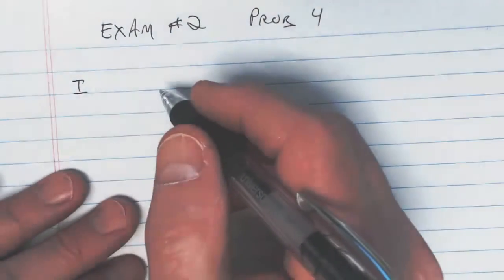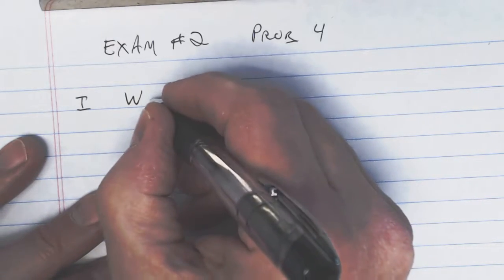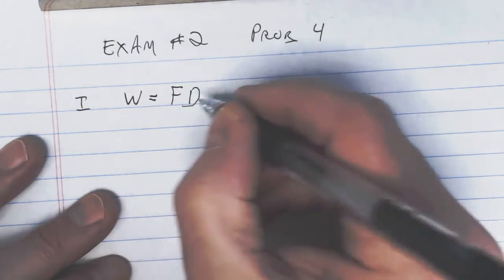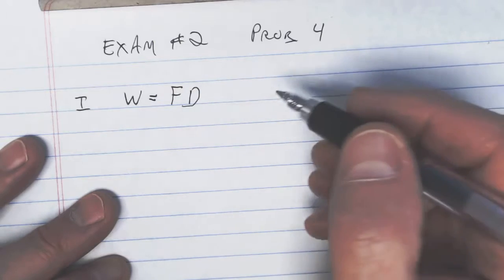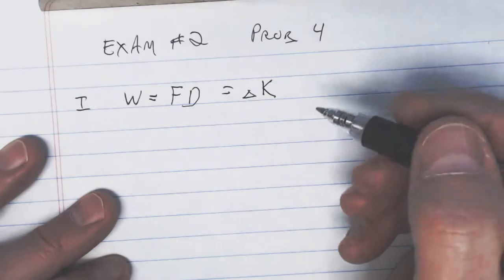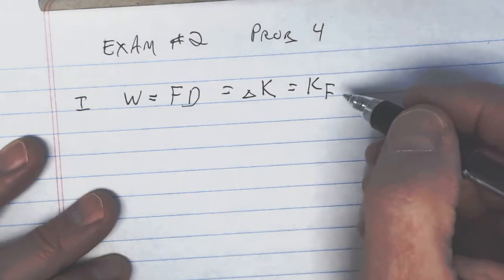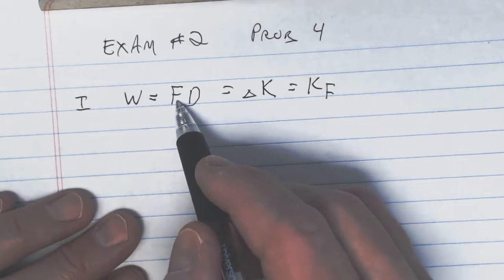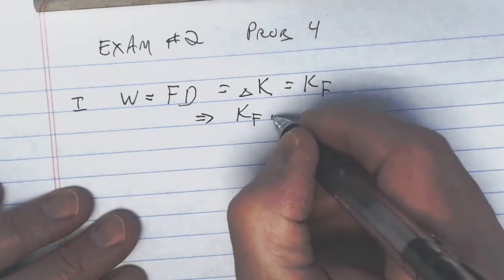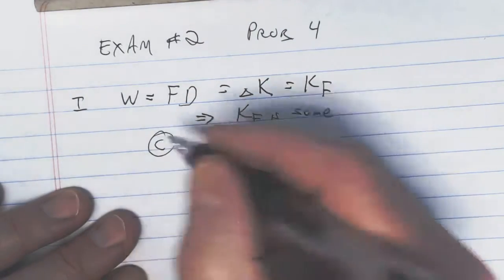So the proper way to address this question is to use work-energy concepts and say, well, okay, if you press or move something over a distance d with a force F, you do an amount of work Fd, F times d. There's no need to do an integral in this case. And we also know that that equals the change in energy. So you start with zero kinetic energy, so this will just be equal to the final kinetic energy in both cases. And so if you push with the same force over the same distance, that tells you that K final is the same for both. And that's answer C. So write C and circle it.